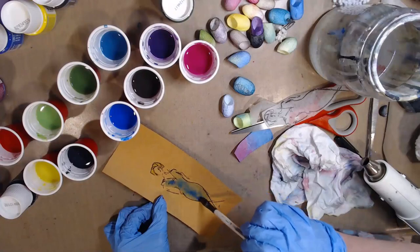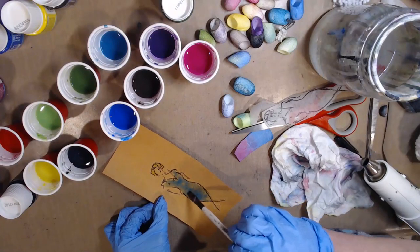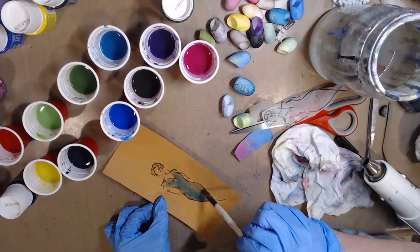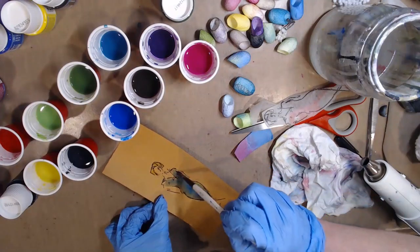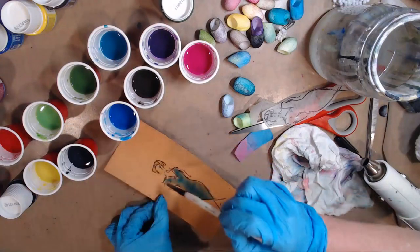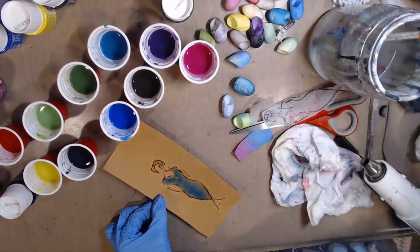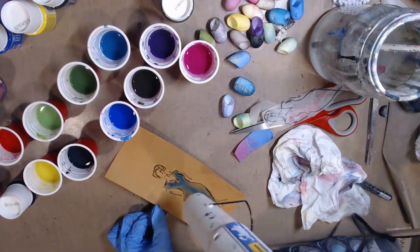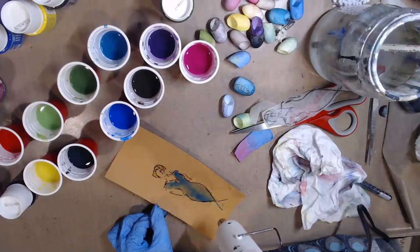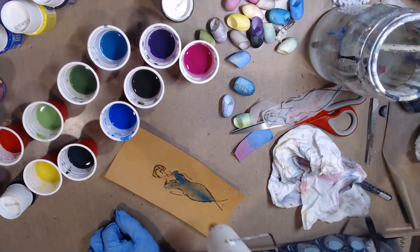Let's put this on. Maybe you should gesso it first. If you gesso it, then it would end up being the true color. There. Hold on, let me dry that.